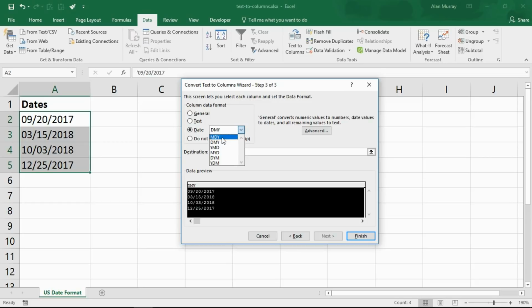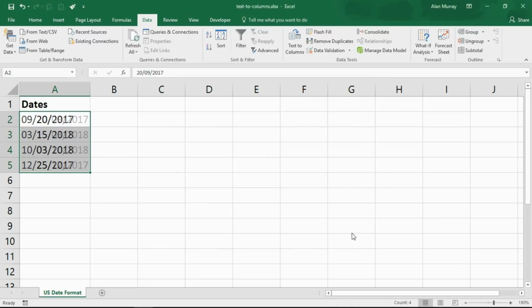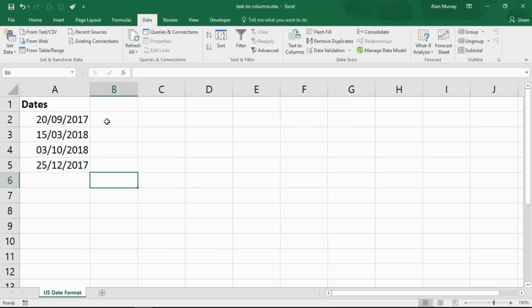Notice there are other options depending on how you receive this data. But we've got the top option there as the US kind of format. And if I choose that one and I click finish, those dates are successfully converted into a format recognized by my version of Excel and my country of residence. Once again thrown to the right hand side, confirming in part the successful operation.